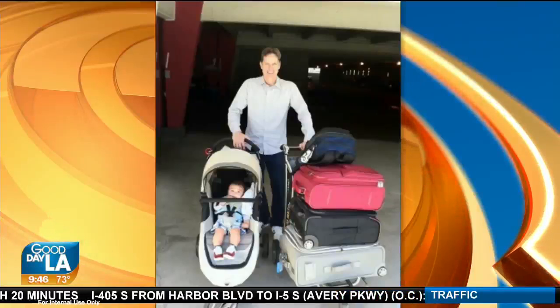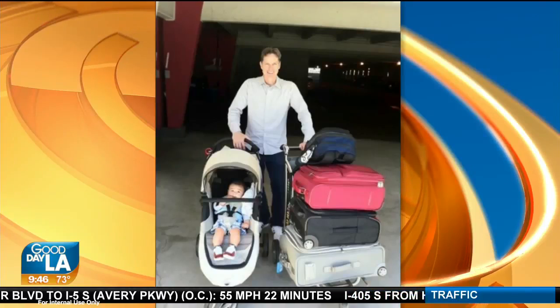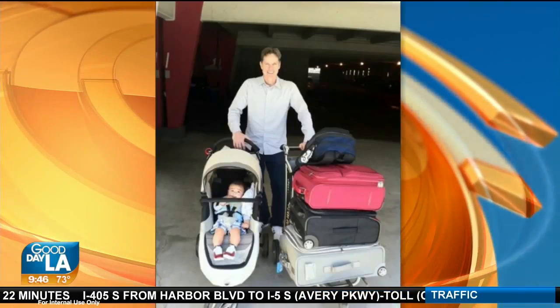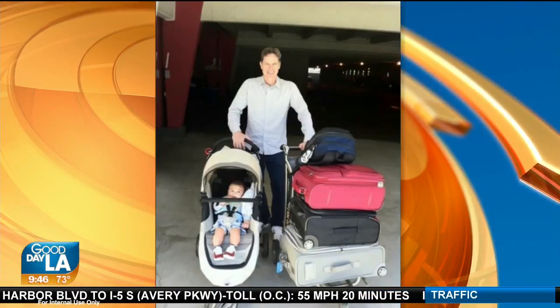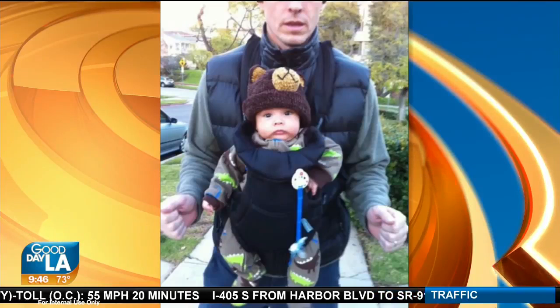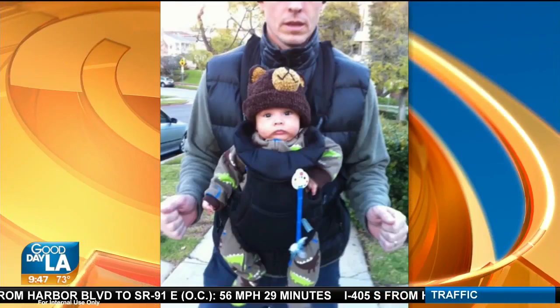If you've ever been on vacation with small children or traveling near others with small children, you may already know how hard it can be. This is the stack of luggage that accompanied me and my young son — that's my late husband Sean there. We overpacked for a three-day trip, and we swore we would never do it again. But professional mom trotter Karen Abkan says it doesn't have to be difficult. She's got the tips and tricks to make kid travel easier and more fun for everyone.